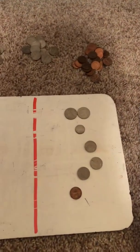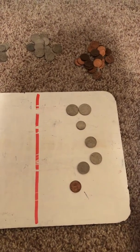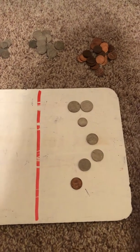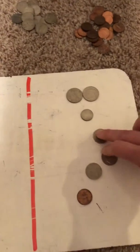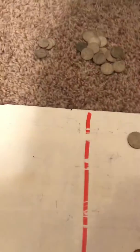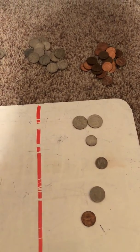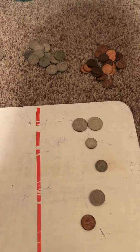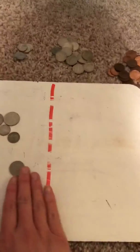Okay, so anyhow, can we trade any of these coins for a coin that is worth more? I'm saying, could we trade maybe 2 of these nickels, 5, 10, for a dime? We sure can. Now, can we trade any other coins? Nope, we can't. So let's slide it back over to the left side and let's count again.